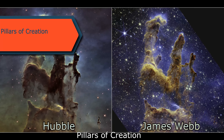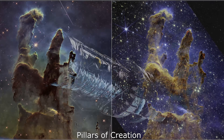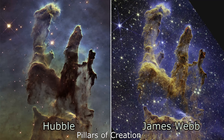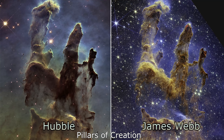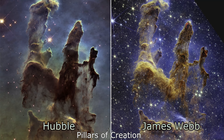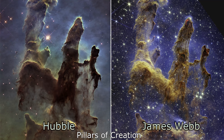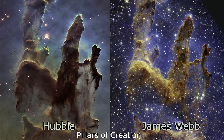On October 19, 2022, NASA released a composite image showcasing the Pillars of Creation, which were captured by the Hubble Space Telescope in 2014 on the left and by the new James Webb Space Telescope in 2022 on the right. The Webb Telescope's stunning new images of the Pillars of Creation reveal hundreds of newly born stars sparkling inside the famous dust clouds and have left scientists thrilled. They are more detailed than ever before, helping scientists to build a clear understanding of how stars form and burst out of dusty clouds over millions of years.